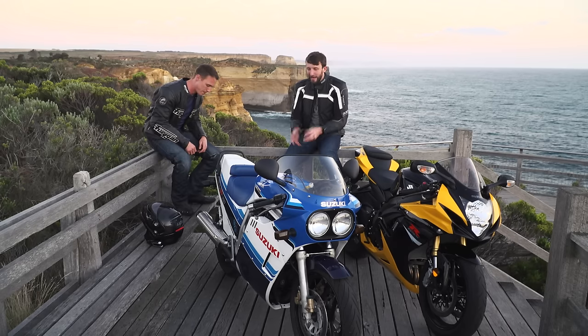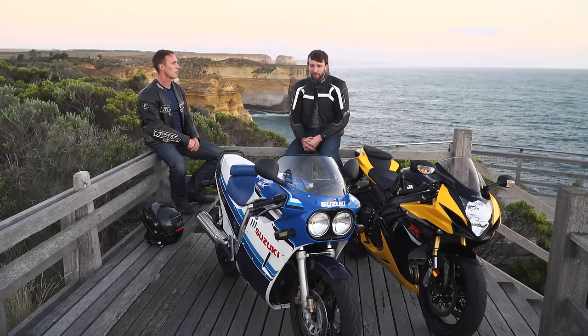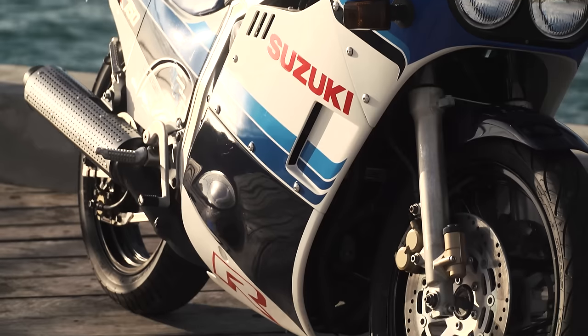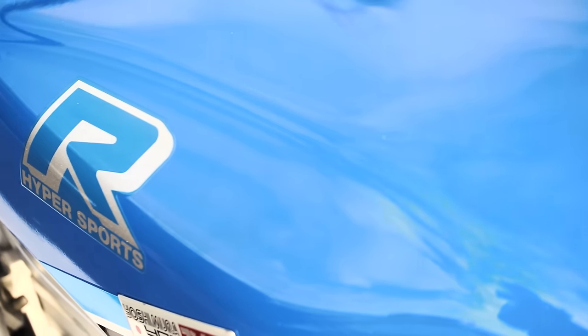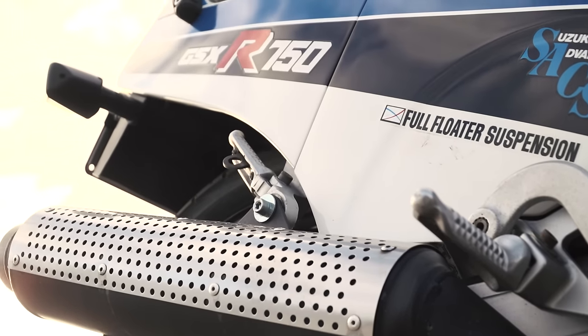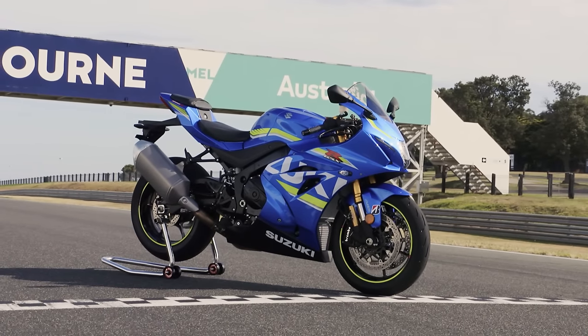Because riding this vintage original GSX-R 750, it sort of made me realize and remember what a thunderbolt this was. Absolutely. In the industry, right? It changed everything. Oh my God, it just changed your perception, the whole motorcycling world's perception of what could be done when you wanted a performance machine. Yep. And for 2017, Suzuki has the variable valve timing and some neat technology that no one else has, but there's just no way to recreate what this bike did.